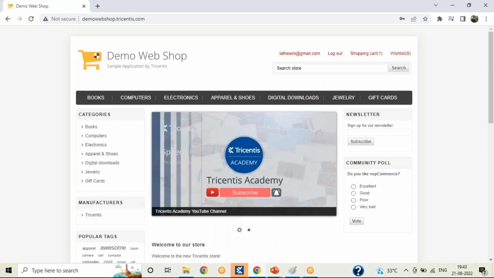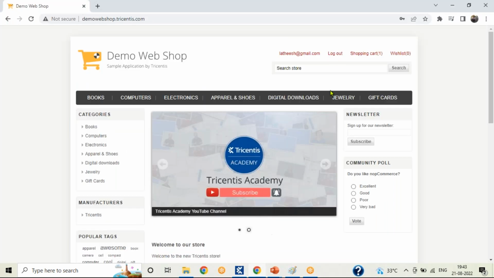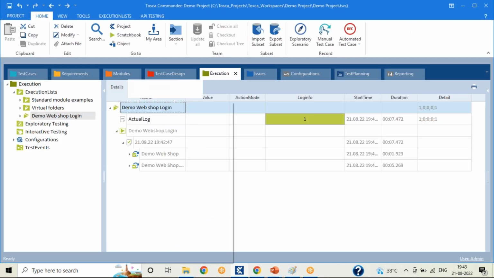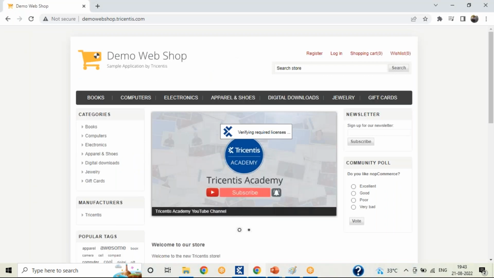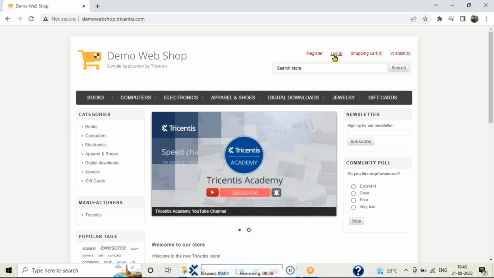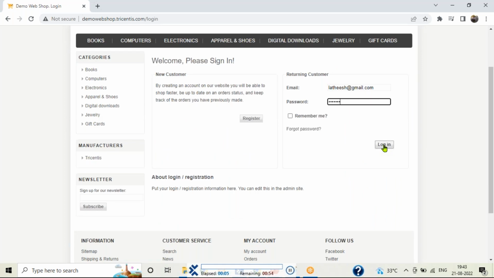Okay, you can see Tosca has executed and it is stored with the time. Like that, I can run as many times as I want. It will be stored in this way itself. Because automation is needed for everyday execution. You can't run it in Scratchbook. Scratchbook is just to validate your script is working.